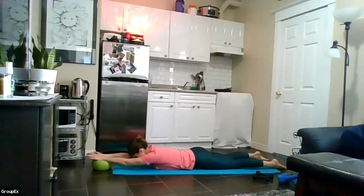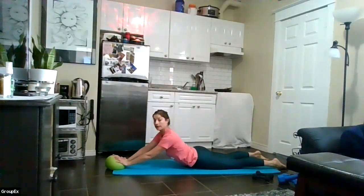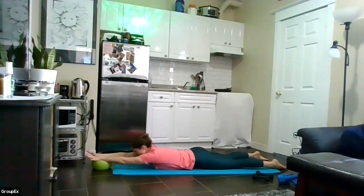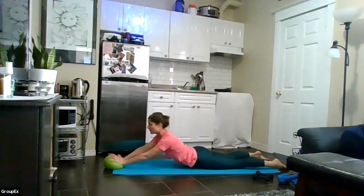So exhale, tuck the tail, elongate. Crown of the head is reaching for the ceiling as you roll the ball in and take it back out. That's better. Let's see if we can open that collarbone a little bit more. Exhale. Shoulders down, collarbone open, eyes looking forward.